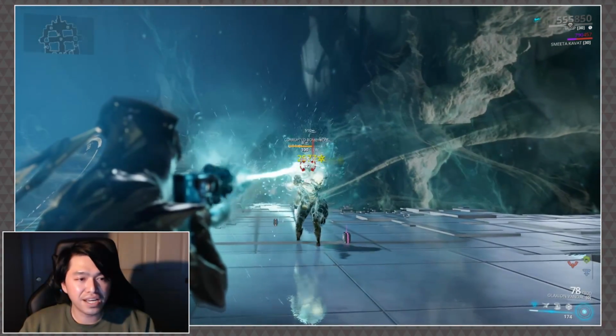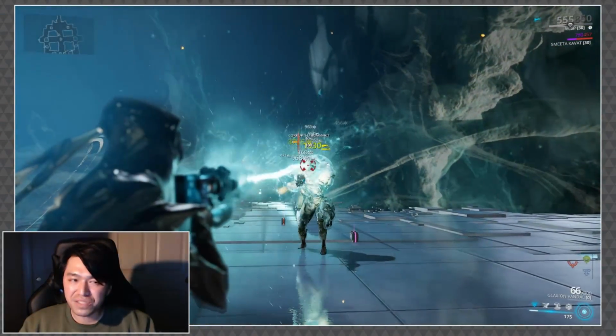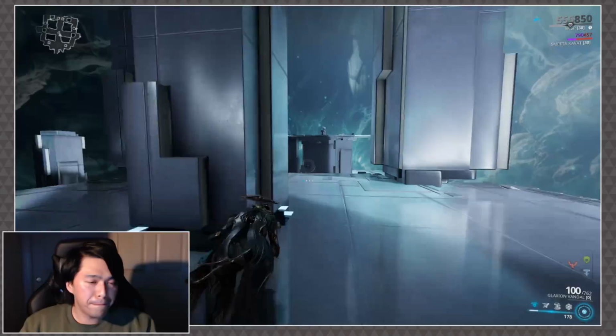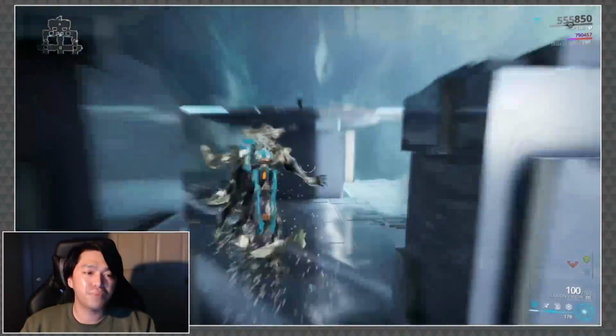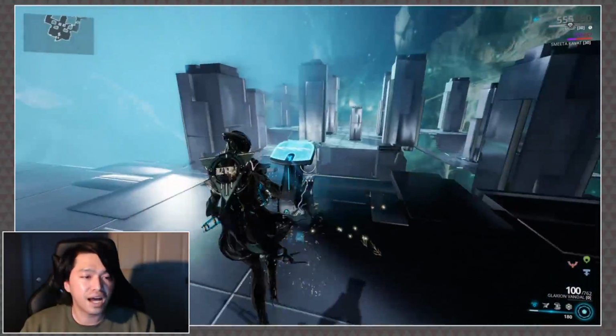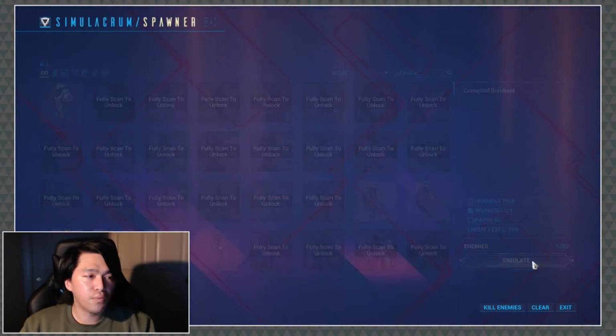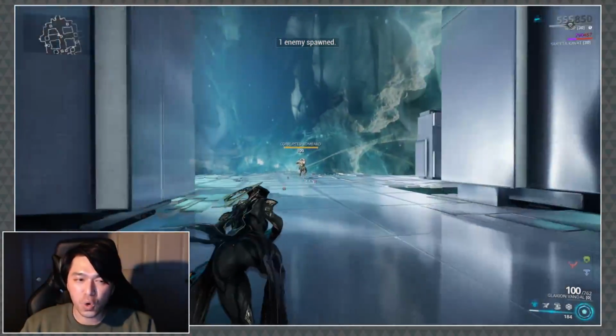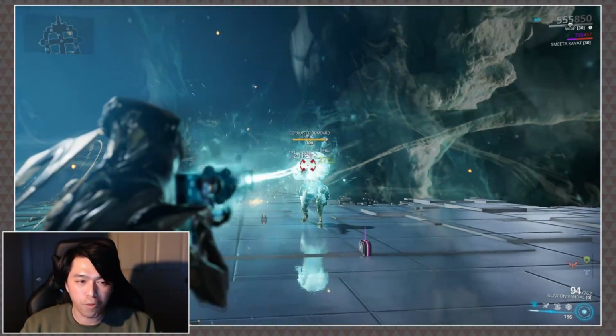But as you can see right here, the Glaxion still kind of struggles a little bit. It still kind of hurts. So for me, I'm not 100% impressed, but I also want to say this is not a full build, so this is not representative of the final product. However, the stats themselves don't really make me go cuckoo for Cocoa Puffs on this one.